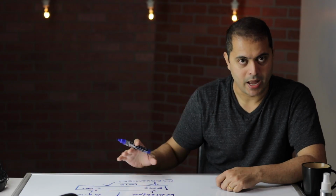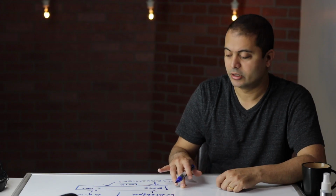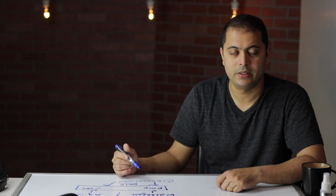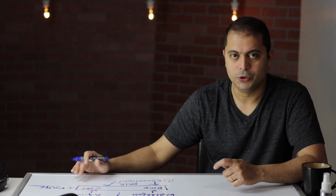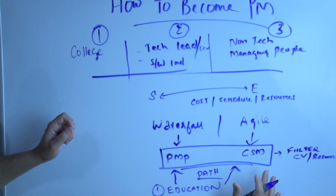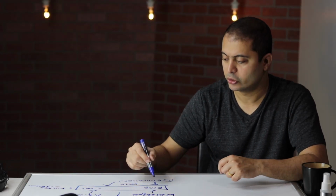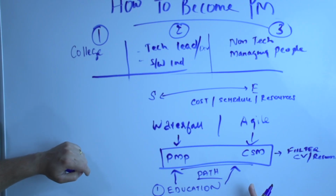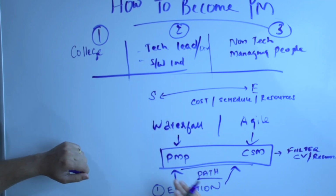And for a non-technical manager, by studying for this examination, you will understand more about what project management is, and it will help you also to filter your resume out, right? So when you apply for those jobs, having this certification will help you tremendously, because it will help to have your resume stand out from the rest, because you have a certification which proves that you have the knowledge and the skill set required for the job, right?